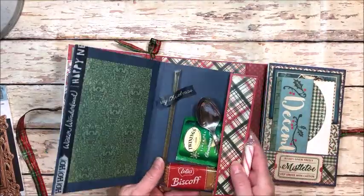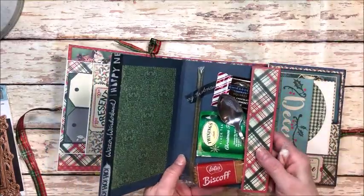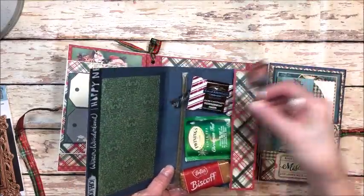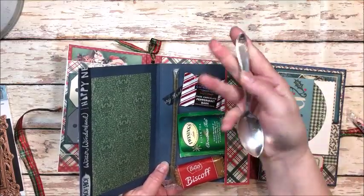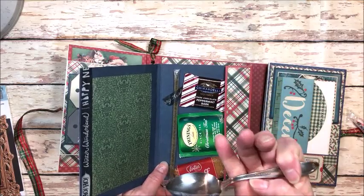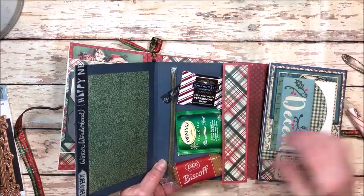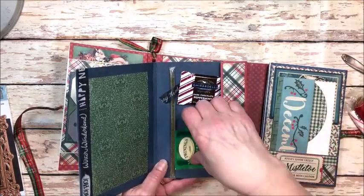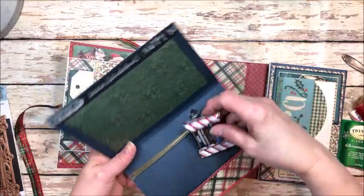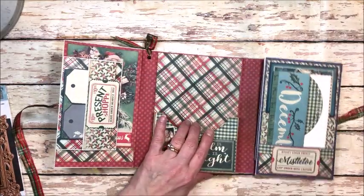folio that is bursting, as you can see. This must have gotten tumbled around as I was setting up. Bursting with treats here. There's room for a 4x6 photo. I put in one of my little vintage spoons. I love these vintage silver plate spoons. This is an older pattern. It's really cool. Anyway, a little peppermint stick for Christmas, cookies to go with the tea, and then a little chocolate treat. And then I just used washi tape to attach the honey stick. And I'll put all that back in the pocket later.